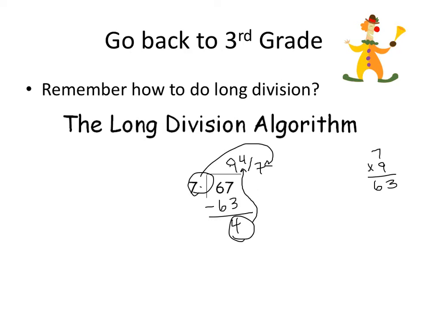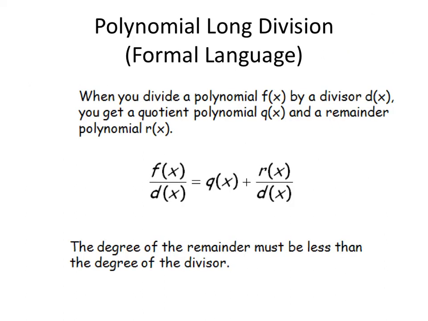All right, and the cool thing is this is exactly the same way that you do polynomials. So it's the same process, okay? So just keep that in mind. Remember how you do this, and then when we get to the polynomials, hopefully it'll make a little bit more sense. All right, this is the formal language, so if you really care, I think it's cool, but then again, I teach math. So this function, basically it just says the function is divided by another function, and it equals a new function, and then you have a remainder over the divisor. So it's just kind of a cool way to write a bunch of functions.